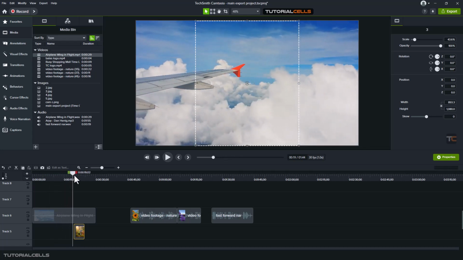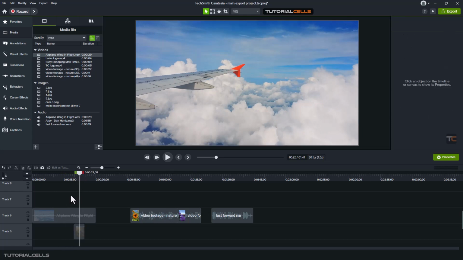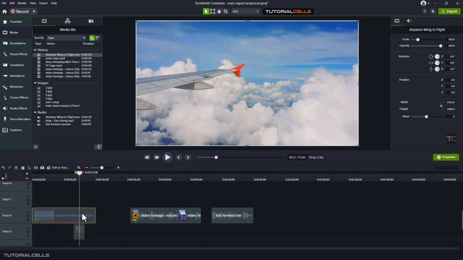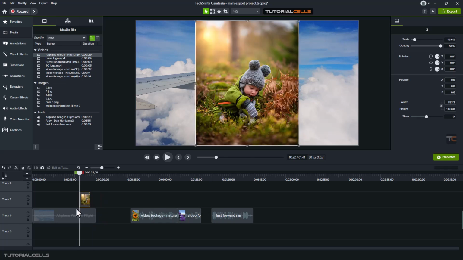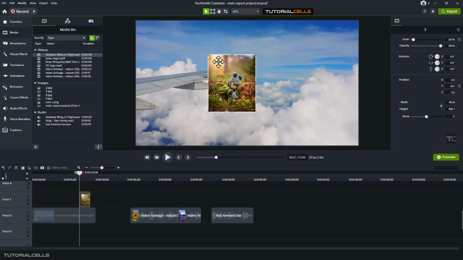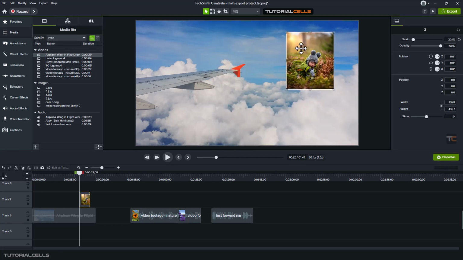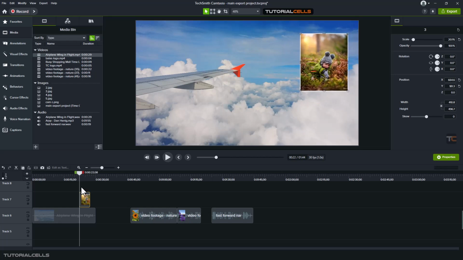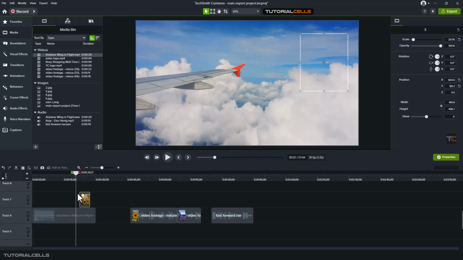And if we reach this area, we can see this media, because it's like Photoshop or other software. This media is above this image and we cannot see that. We can see the dimensions of it. So to see that, you have to drag and drop it above this view. Now you can see that. And with these handles, you can reduce the dimensions of that and move it anywhere that you want. So you can see we don't have this image because this image is here.